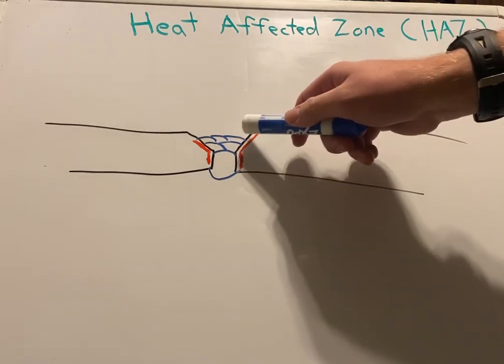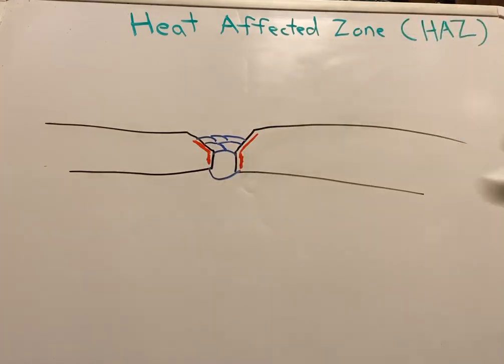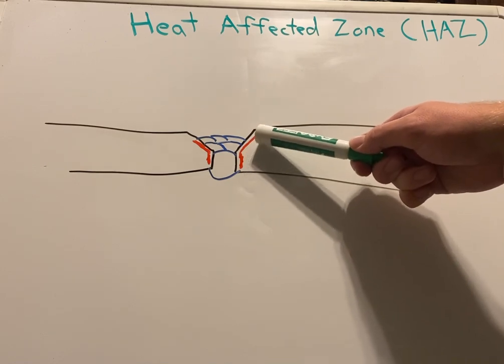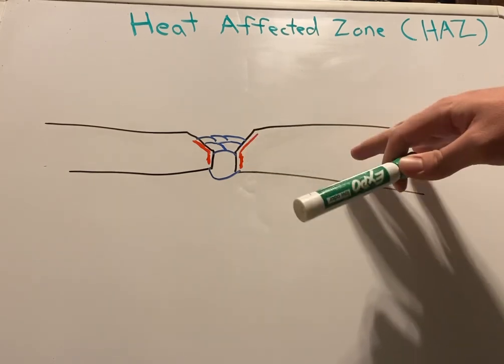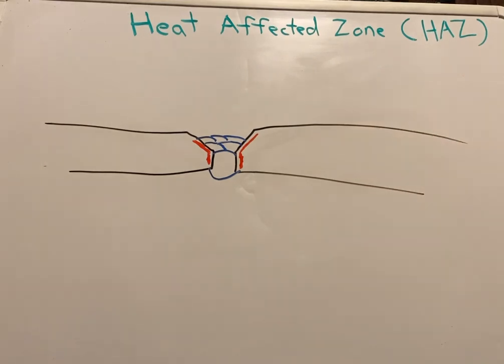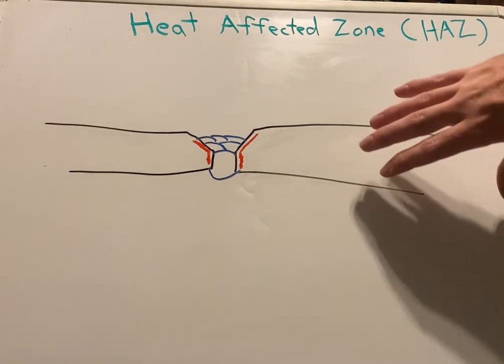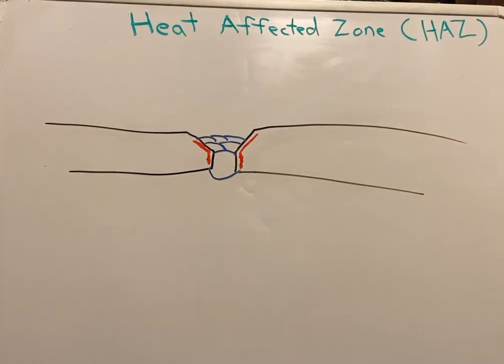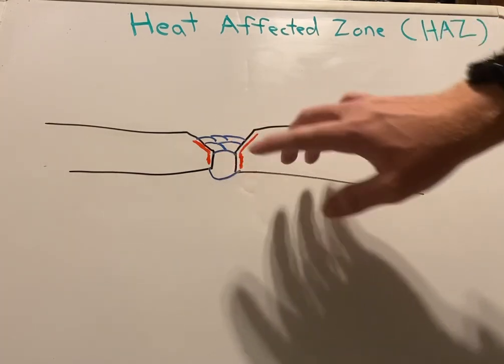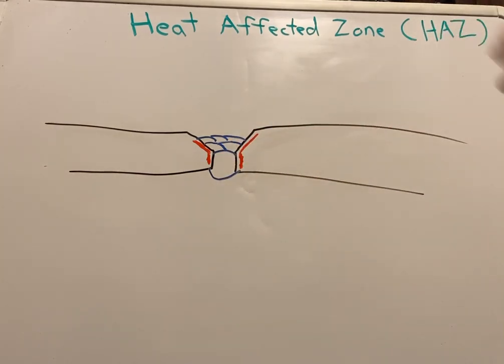The welds will go up and you'll have your coverage over your points. And this part right here will be weaker than any other part of the metal as long as there's no given blemishes in the parent metal already that are unaccounted for. So you'll have your regular steel over here. It's just like it came from the mill. Right here we'll have our welds. Our welds will be super strong. That's what welds are. They're very strong.